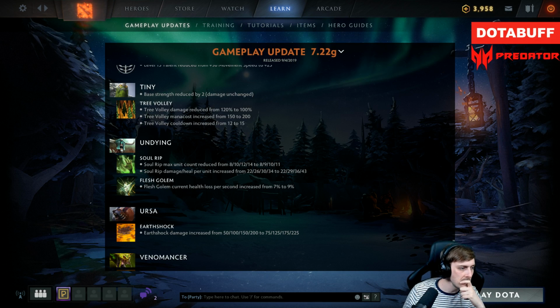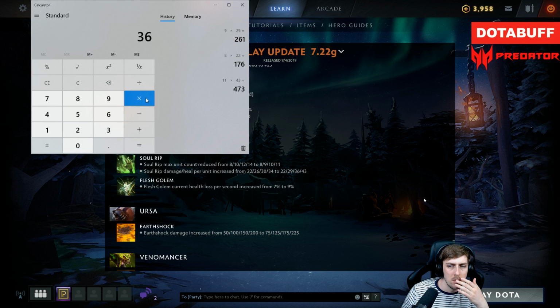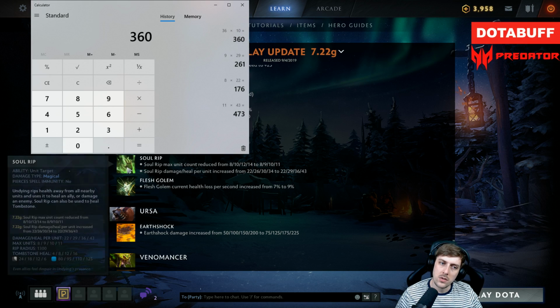176. So 176 to 261, and then 360, and then the 43, yeah. So 176, 261, 360, 473. That's a shitload of damage. It's going up by like what, 90 per level, basically. 85 per level. Almost 100 damage for the third one. And then 100, and yeah, the skill is looking really good.